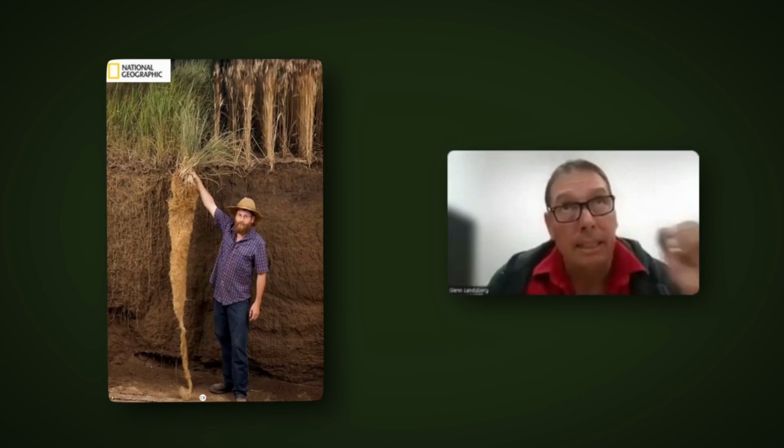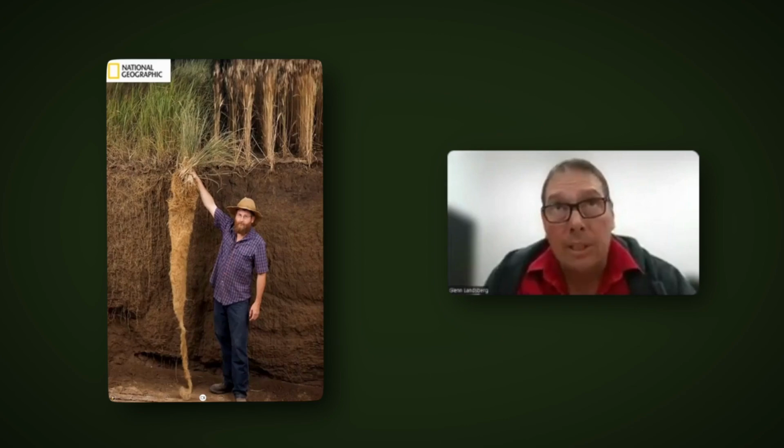A fantastic photo here: National Geographic had an article where some scientists did a cutting and washed away the soil to give us a look at what's happening underground. It's such a valuable shot, to see the actual sponge that's created under perennial pastures. When we have that amount of sponge functioning and level root development, it becomes a massive water storage that stores a lot of our rainfall. Right beside this image of the native pasture is some cropping, whether it's wheat or barley, whatever it is. We can see on those annual plants just how small a root system there is, and there just isn't that same sponge to store that water.